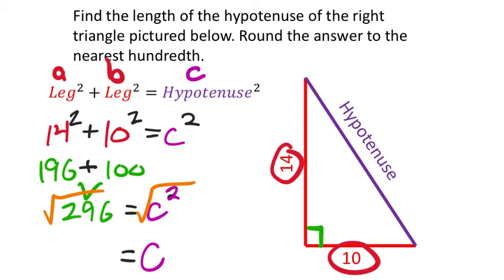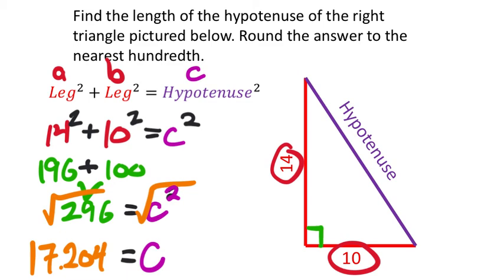Now it gives me 2 square root of 74, but it said it wanted the decimal to the nearest hundredth. That's the second decimal place. So I'm going to push the double arrow button just above enter, and it will change that into a decimal for me. So the decimal it's showing me is 17.2046. I don't really need the 6 either, right? Because we just want the hundredths, which is the second decimal place. And this 4 is less than 5, which means that the 0 will stay as 0. We don't need to add 1 to it. I know some of you just write that as 17.2, and that should work, okay?